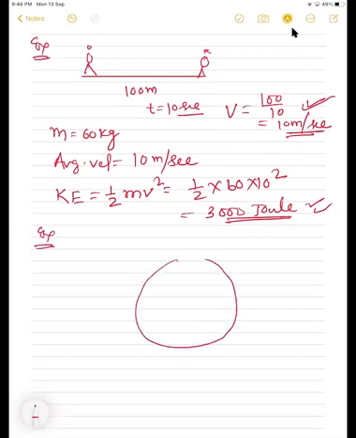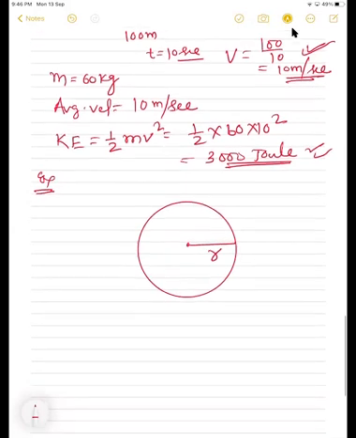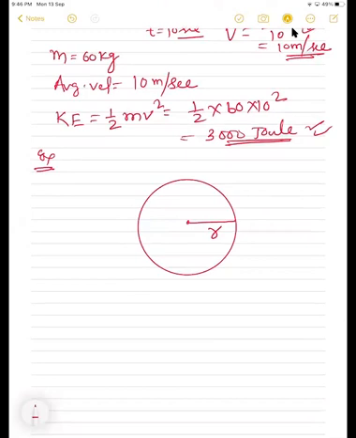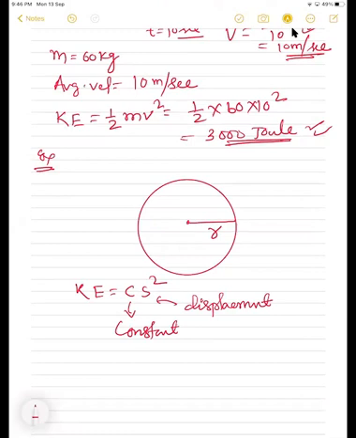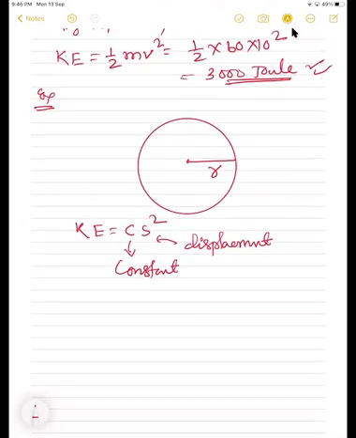स्टूडेंट, लेट कोई भी एक बॉडी सर्कुलर मोशन पे मूव कर रहा है जिसका रेडियस r है. The radius is r, and kinetic energy of a particle moving along a circle of radius r depends on the distance. मतलब kinetic energy distance के साथ ऐसे डिपेंड करता है, c s square, right? c s square. c is a constant and s is displacement. c जो है वो एक constant है and s is a displacement. Correct? उसने पूछा है, find the force acting on the particle.